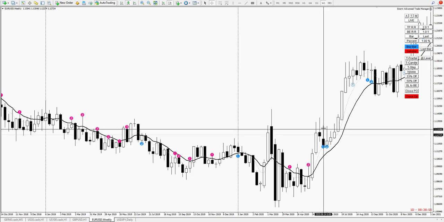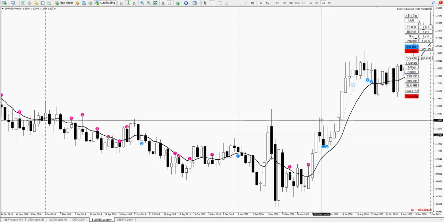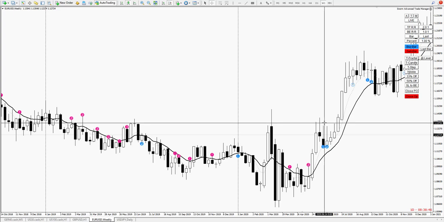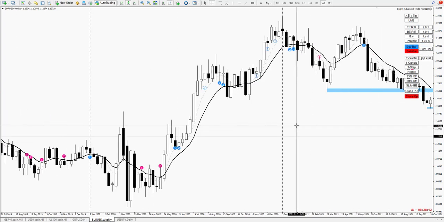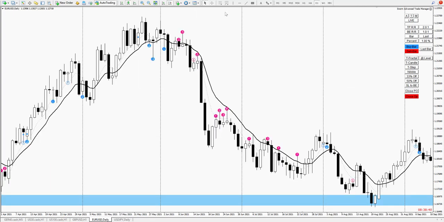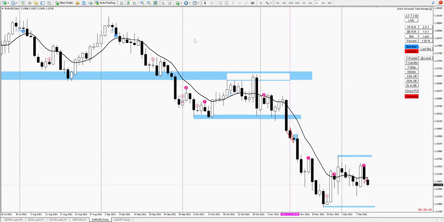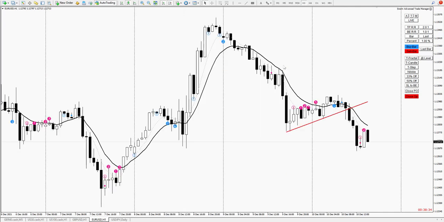You could have taken it, or you could have filtered it based on the thought process that it's in a trading range. So that's how we want to deal with this. You can stick to a single time frame if you like. For example, if you just stick to the hourly time frame, then here you go, you have a signal.